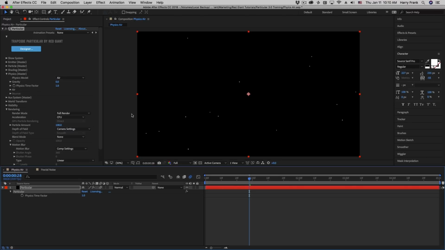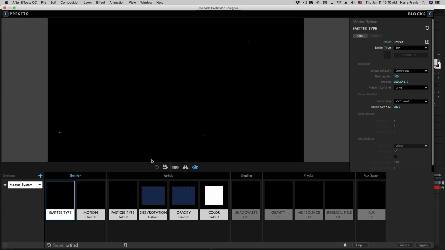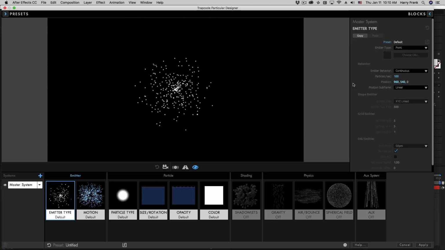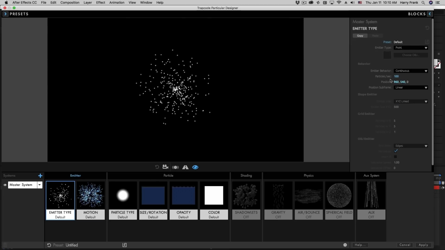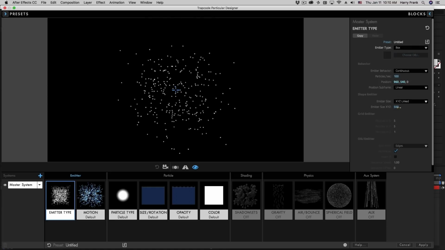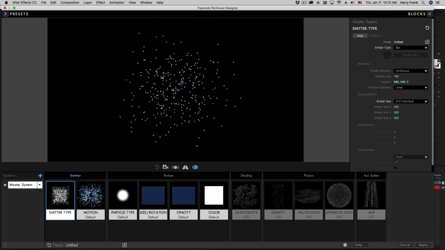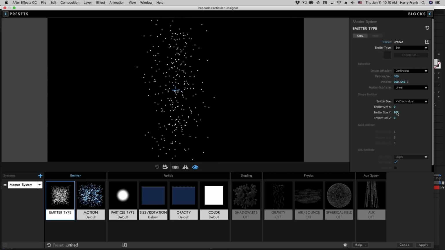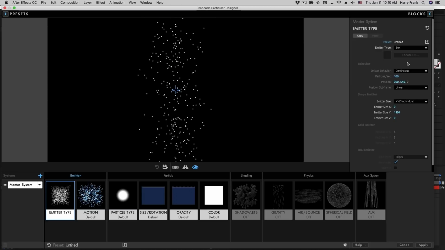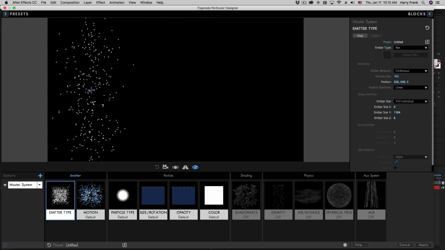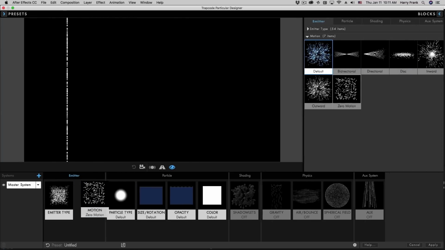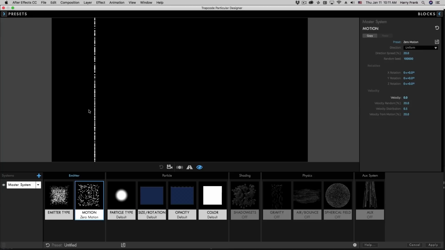So let's jump back over to Particular, and I'll set up a basic emitter here that will allow us to show exactly how this fractal field affects our particles. I'll set up another box emitter, but this time I'll make it very tall. So I'll go into X, set this to 0, and Z, set this to 0, and turn the emitter size up in Y. And let's move this over to the left. And I can zero out the motion by going to velocity. There's also a preset in here actually called zero motion, specifically for that use.